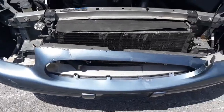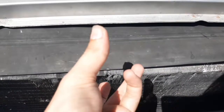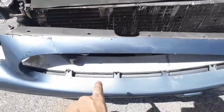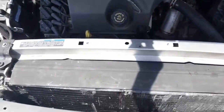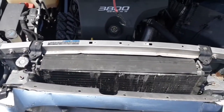So let me show you the radiator and then we'll go into the office and talk about numbers. The bumper cover right there is messed up, so that's got to be changed. We're missing the hood latch that goes right here as a bar, and then the actual hood latch right there in the middle. That piece is considered radiator support, and then this is the crash bar right there — that's not messed up. The hood is messed up too, so that's got to be changed. We changed this radiator right there and left the condenser.